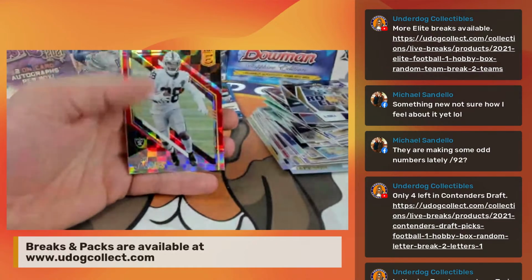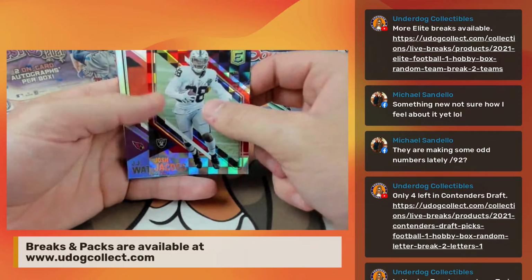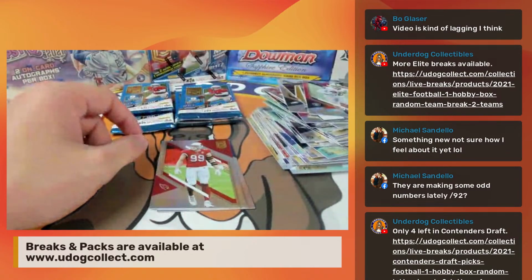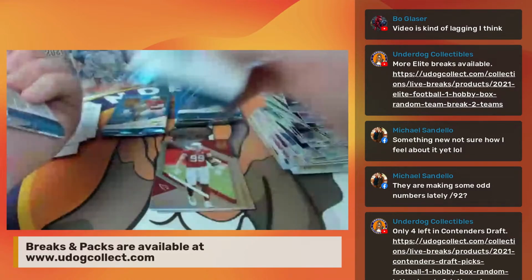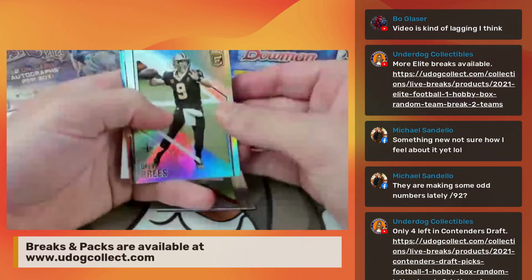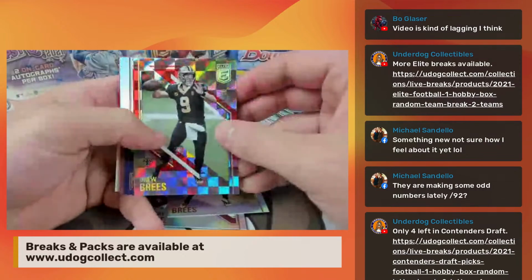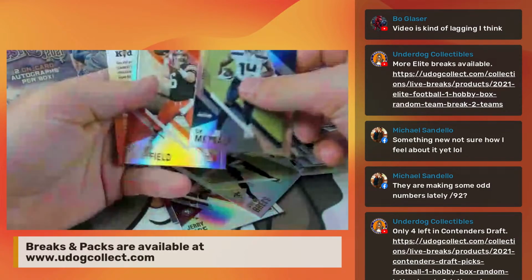Super. Very, very cool. That Raiders one is going to Brent Patterson. Very nice. There's a Watt and a Stefon Diggs as well. It's a Drew Brees, Jerry Rice, and another Drew Brees insert this time out of 399. Does look so good. The refractor on that is fantastic. Metcalf and Baker as well.